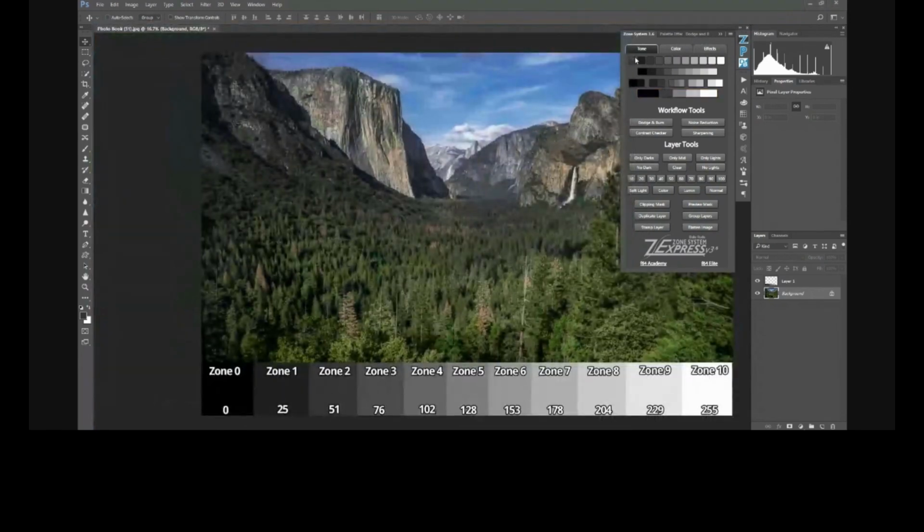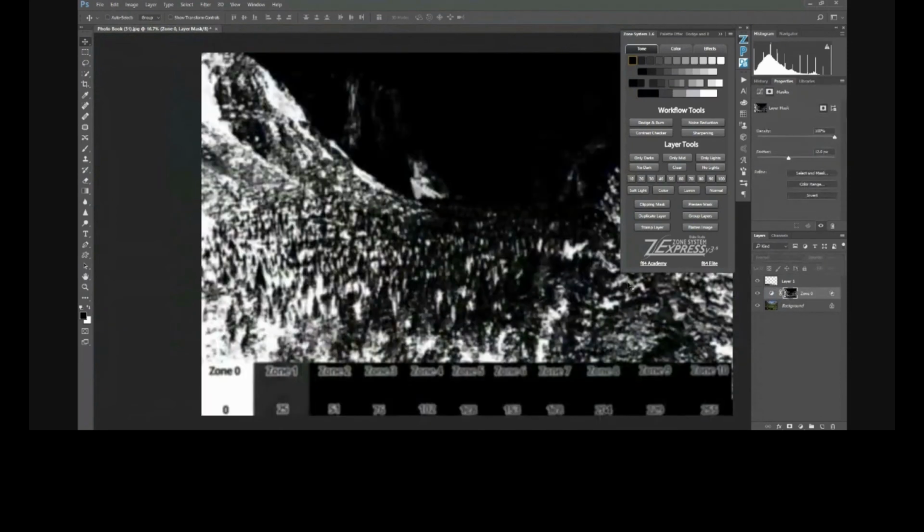And you have your zones, your individual zones up here. So this one, if I click this, it's going to give me a selection for what zone 0 is. And I can press Alt or Option, and I can look at my image here and see that this is selecting zone 0 and a little bit of zone 1. It does that on purpose so that we get a nice blend into each zone.